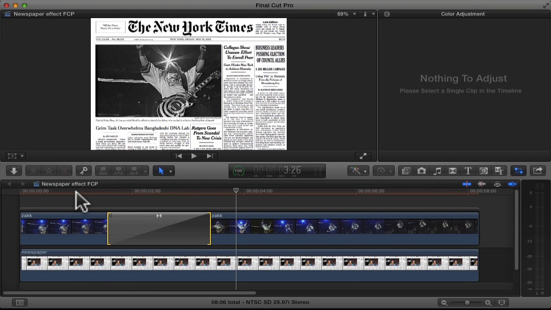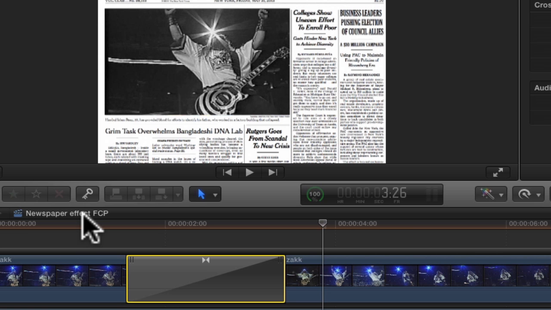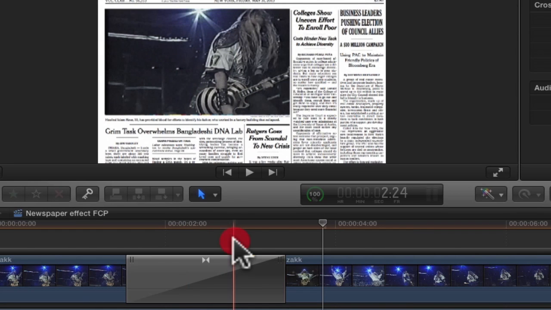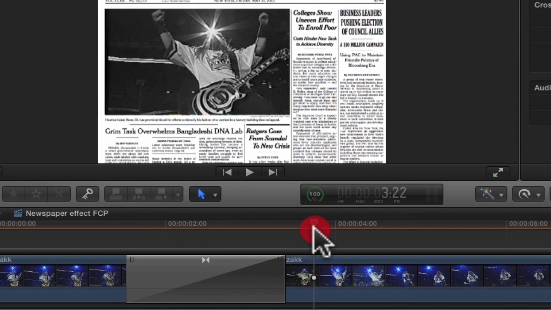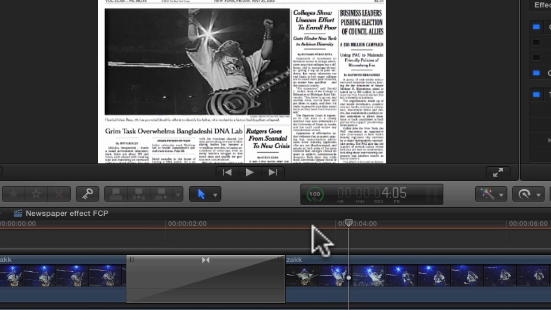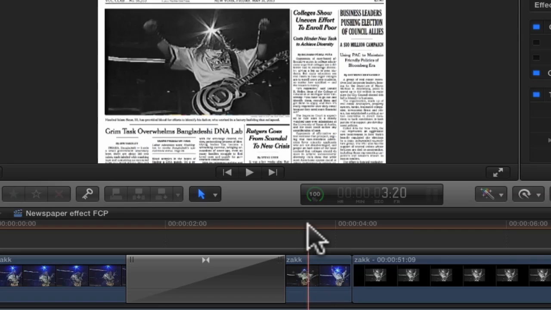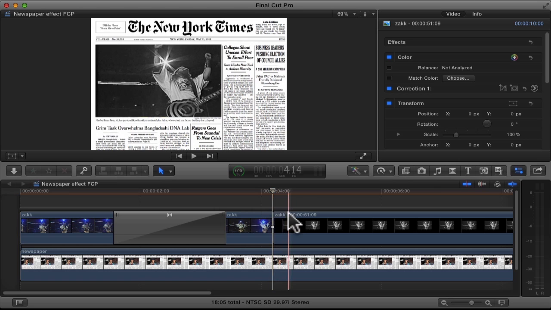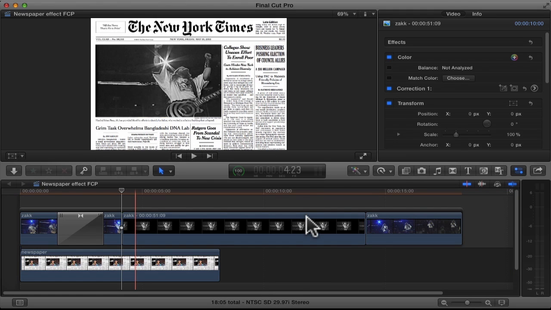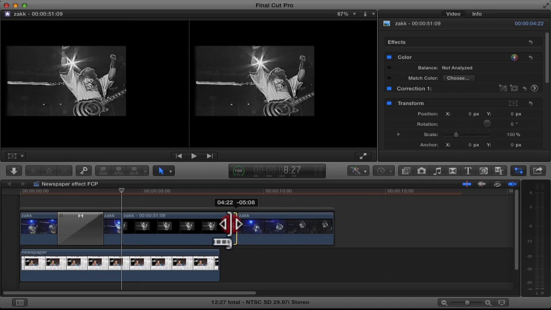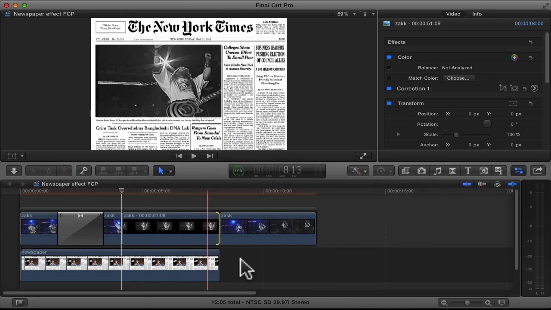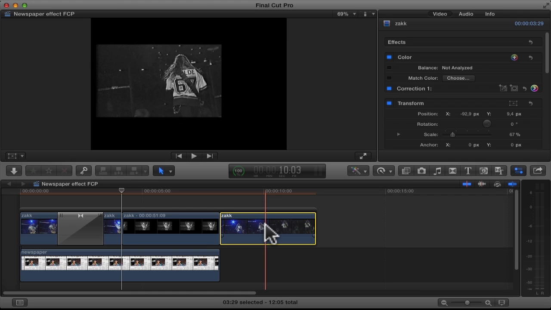Okay, and lastly we need to just add the freeze frame. First I'll deselect the transition in the timeline by clicking in the gray area, and then I'll place my playhead at the point where I want to add the freeze frame. Let's leave it right there, and using the keyboard shortcut Option F, we'll add a freeze frame right at that point. Final Cut Pro adds a default duration freeze frame of 4 seconds. So what we want to do is just go to the end of that freeze frame, trim it back to the end of the newspaper clipping underneath, and then just delete the moving video afterwards.